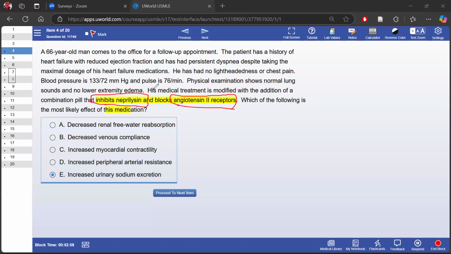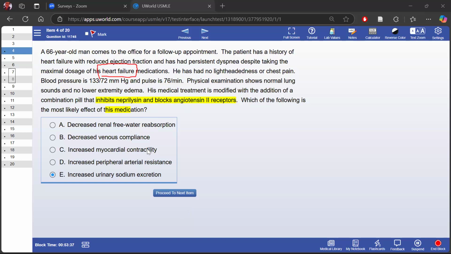Another thing you can do, if you get a question where you have no idea what the drug does at all, is look at what the patient has. I can look at the condition the patient has. So for instance, I have no idea what the drug does. Ask yourself what is being treated. If I want to figure out what is being treated, I find out the patient has heart failure, right? That is what is being treated. You can look at the options and figure out which option will benefit a patient with heart failure.